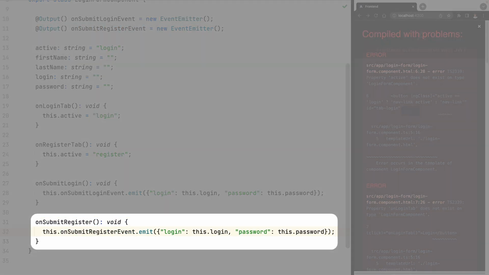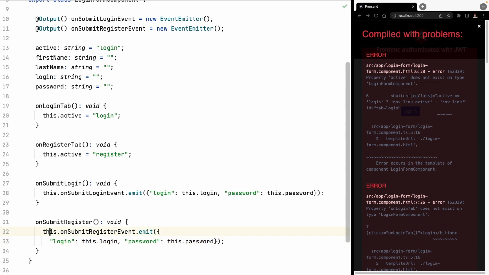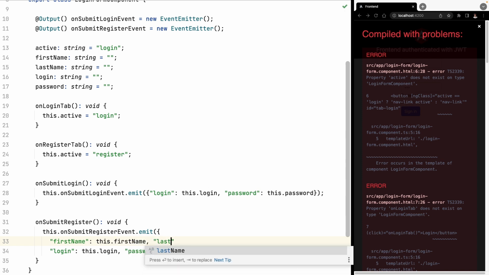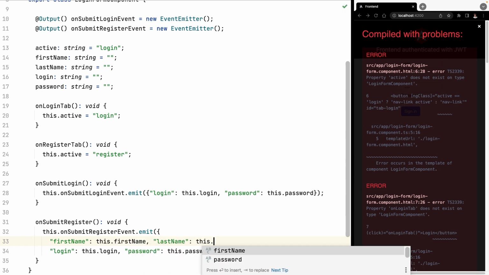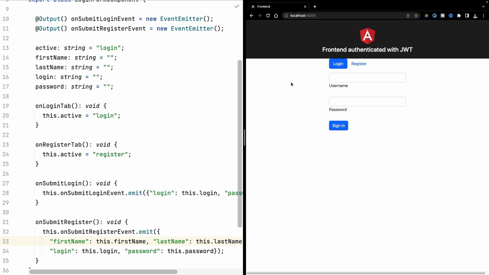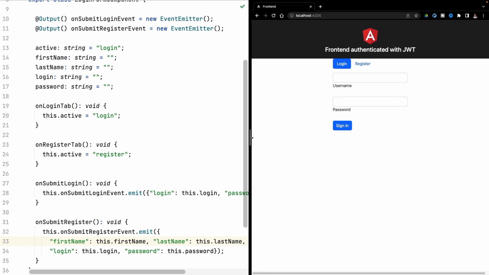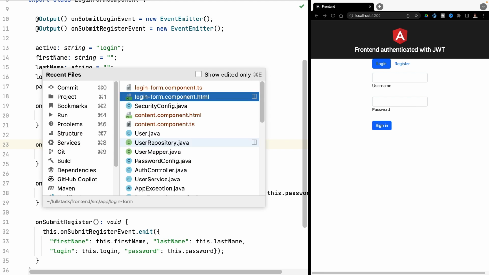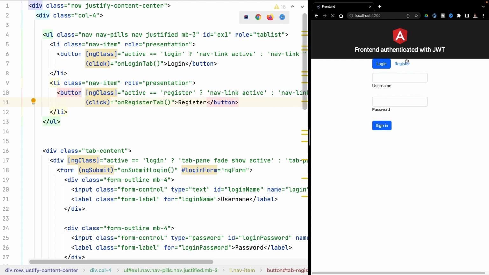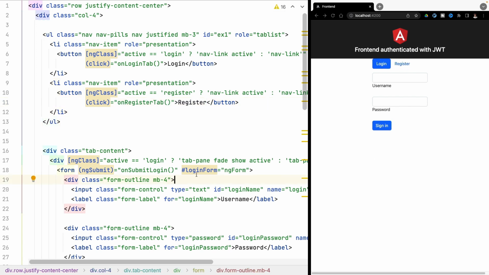And this is the method which is used when I submit the register form. Here it is. Let's now make the register request.